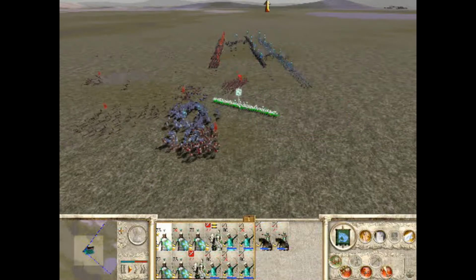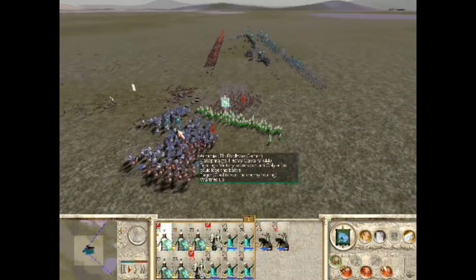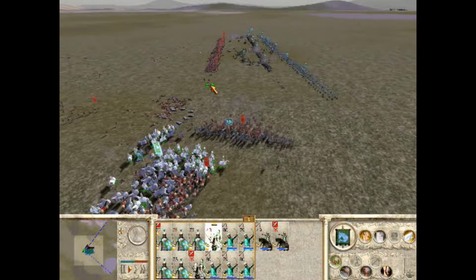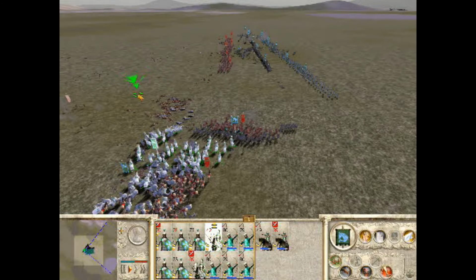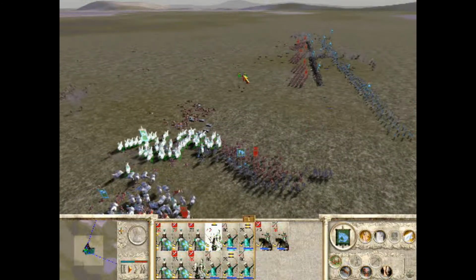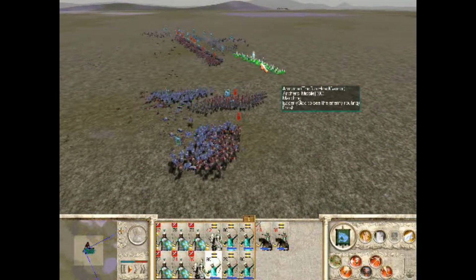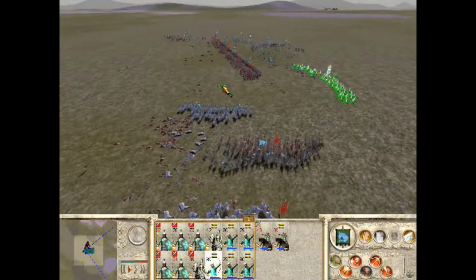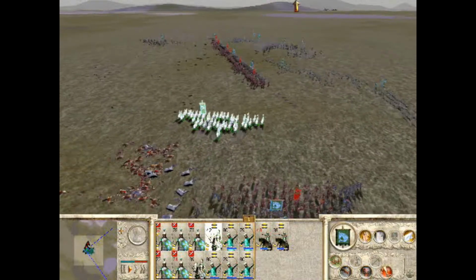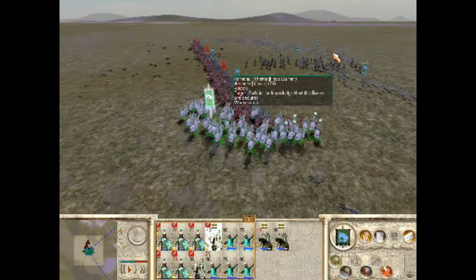He peels off one of his own units to go against the one I'm sending in. So I decide to take him on since my cataphracts won that other cavalry fight pretty early. I figured my cataphracts could probably handle him, so I peeled off my cataphract unit. And I decide to hammer and anvil one of his legionary cohort units. And yeah, this is going to be pretty nice.